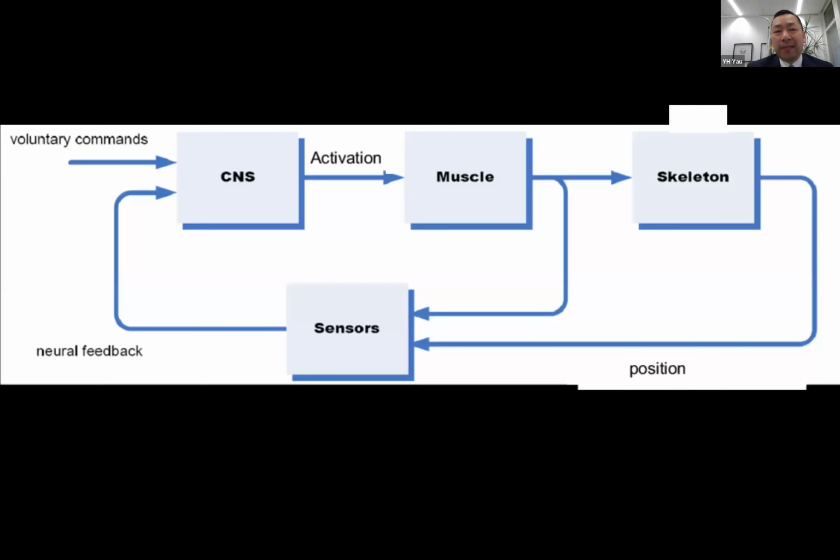So we have a look at this very general basic diagram that our CNS, our central nervous system, is giving signals to activate the muscles, which then act on the skeleton, the spine, the body. And then the feedback comes back to tell it, this is what you've asked us to do, and this is what we've done. Is it correct? Is the position where we are right in space and time? And that's our overall neuromuscular feedback loop.